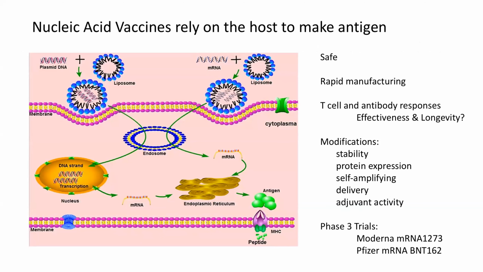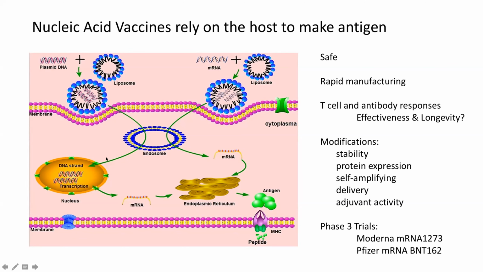The next type of vaccines are what we call nucleic acid vaccines. Nucleic acids are DNA or RNA, and they would be given to a host to make their own antigen. They're going to encode the spike protein as the antigen. The picture over here, I'll just walk through to show you how this works: you would have a DNA construct that encodes the spike protein, encased in a little lipid bilayer or monolayer. The lipids allow host cells to take it up just like they would a virus.